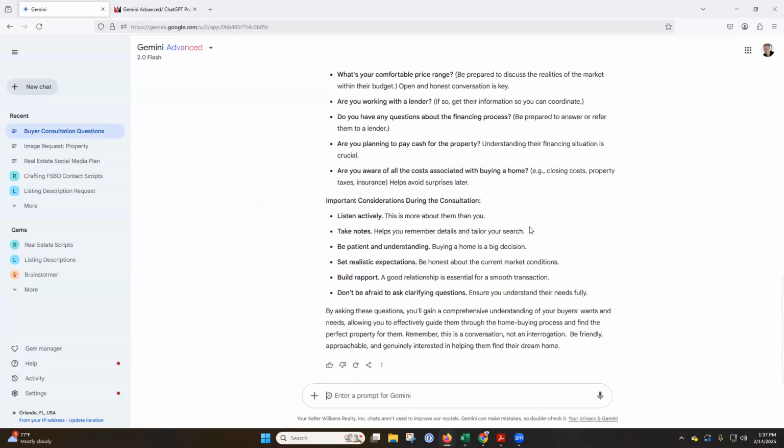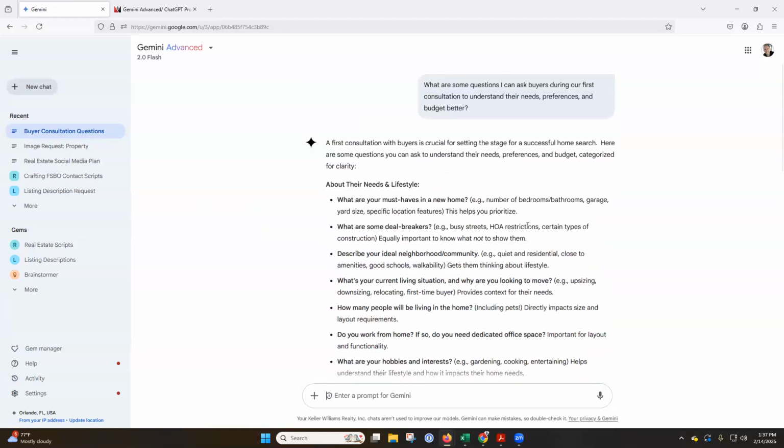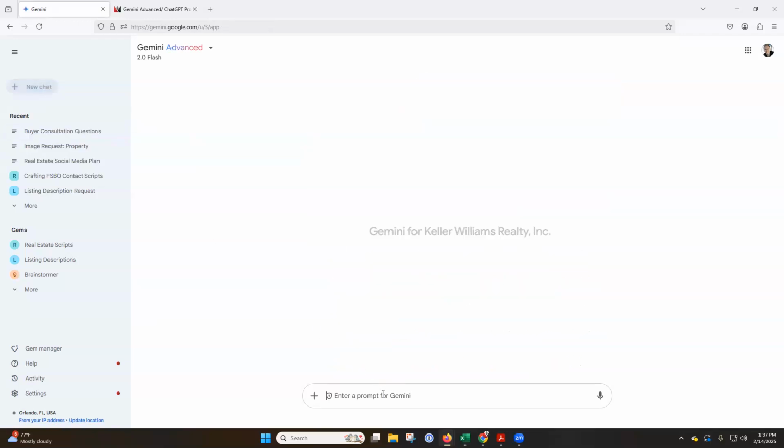Now, the last thing I will highlight, which I personally love using ChatGPT, Gemini, or any type of AI software for, is going through and adjusting anything I might be sending out. In this case, maybe I'm sending out an email, so I'm going to say, rewrite this email to be more elegant. Maybe my email says, hello, my name is Scott Roy. I am reaching out to see if you may be interested in selling your home.